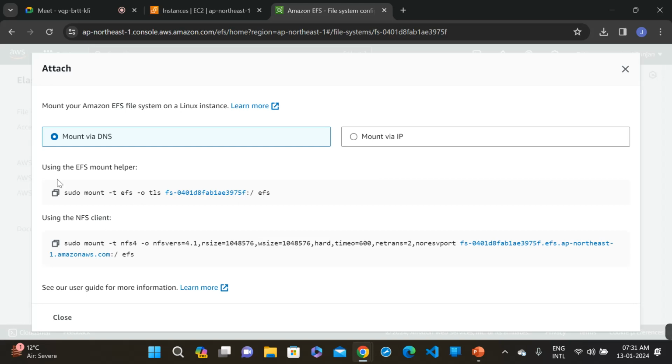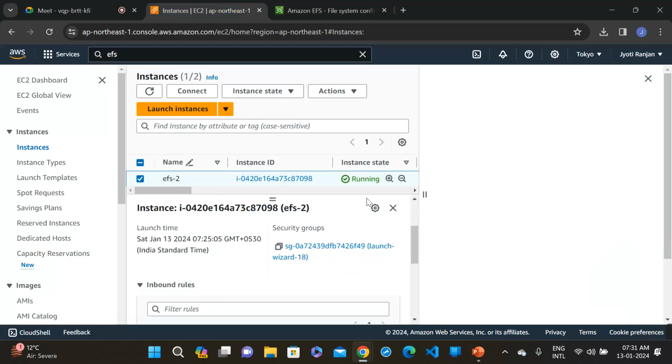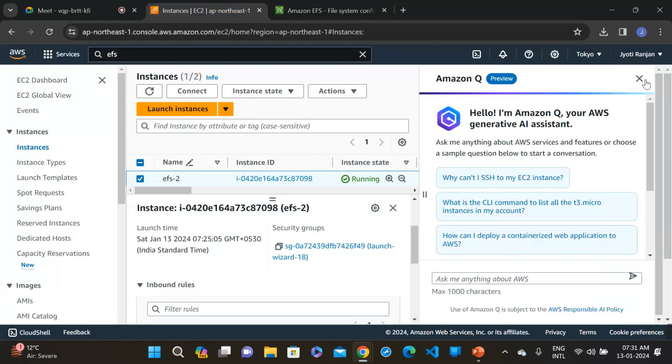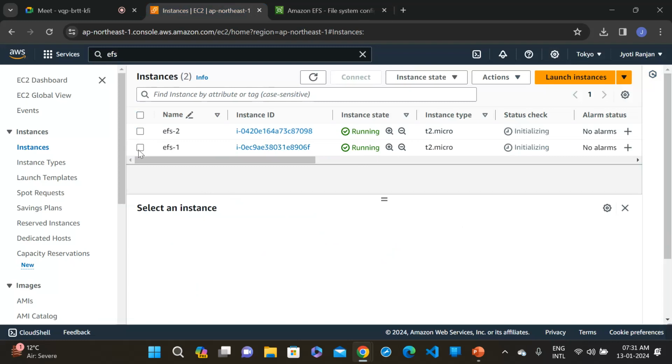Using this EFS mount helper, we can mount our instance. So let's go to the EC2 instance and access this one and enable it. Let me go to the first EC2 instance.